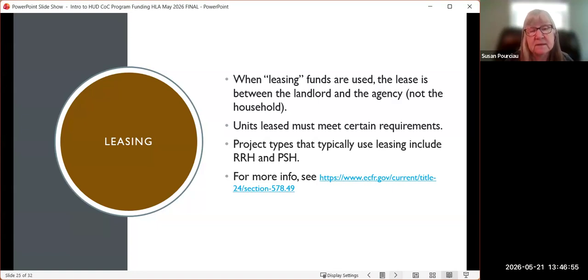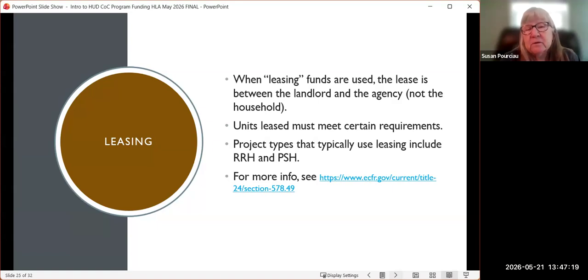One benefit of leasing is that you don't have to match leasing funds. As I mentioned on a previous slide, that 25% match requirement doesn't apply. But at the same time, and this rarely happens, frankly, I've run a lot of leasing and rental assistance programs in my lifetime.